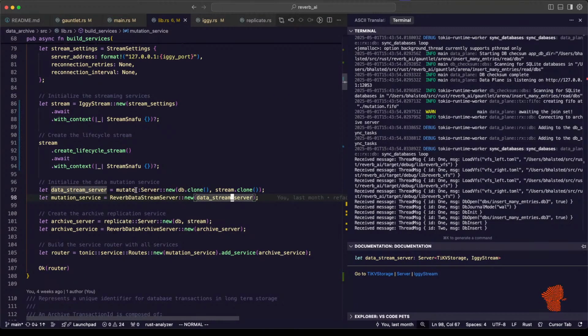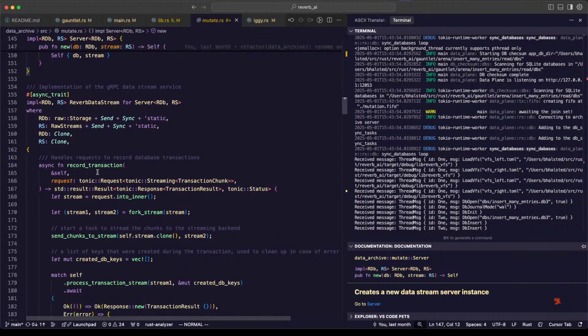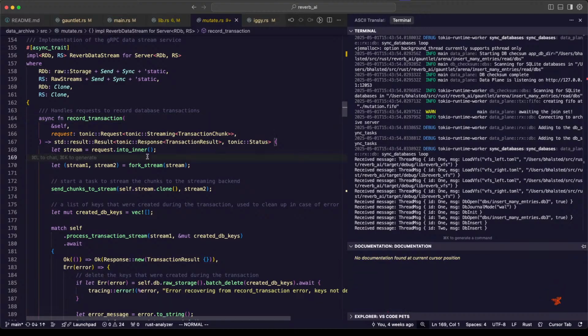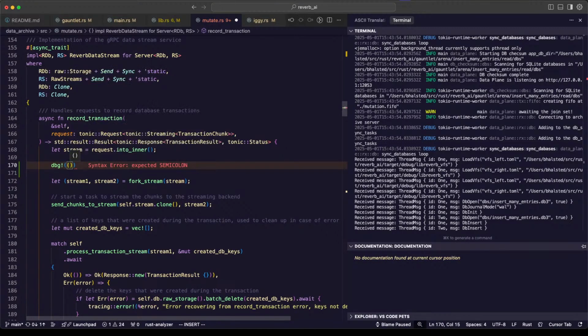So we would be in data stream server. This guy here. Record transaction. Let's see if this is getting called. Okay, that should be pretty obvious.